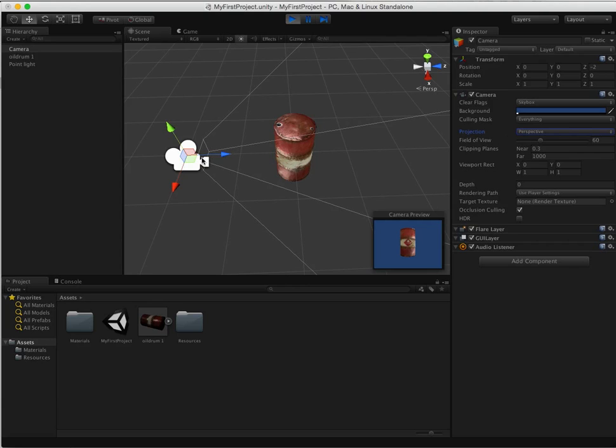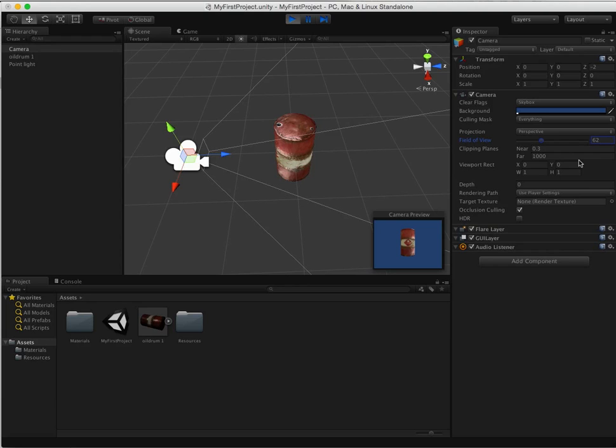You can also, in the perspective projection, change the field of view, so an angle dictating how wide the camera frustum is. And as you can see, when I change the field of view, it has a similar effect to a zoom, in that the viewport is changing, and so the proportion of the object within that volume is changing in size.